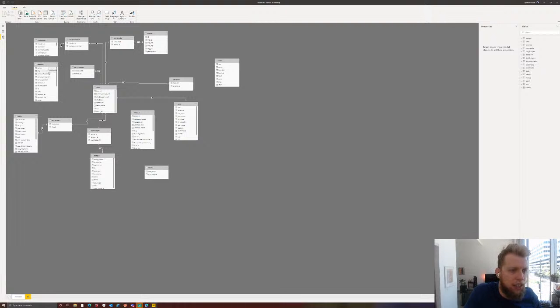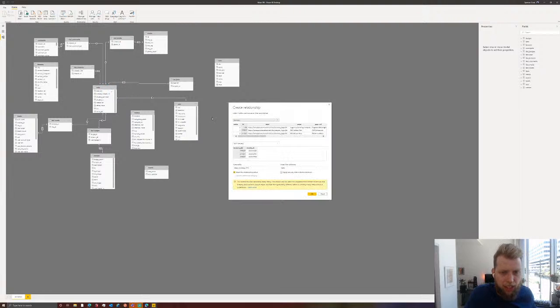Oh, brewery isn't connected to its own fact table. Duh. If this is many to many, I'm gonna freak out. Okay, of course it is.